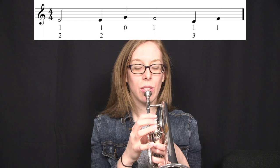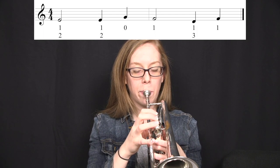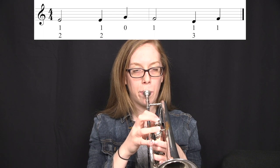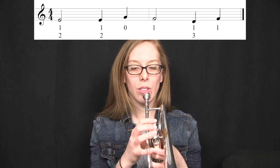Horns up. 1, 2, 3, 4. Good. It's okay if you didn't get all the notes right. Let's try it again. Measure 5 and 6 together playing. 1, 2, 3, 4.